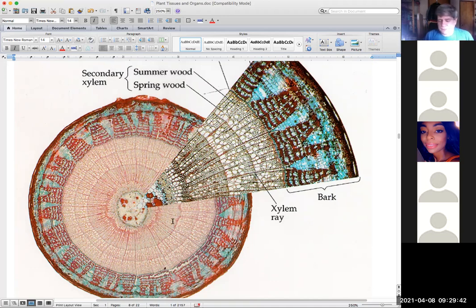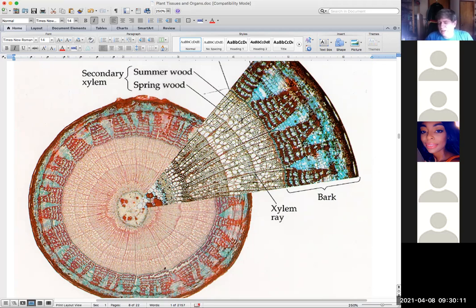So this tree is 3 years old. Now keep in mind, I think I mentioned before, some trees in the tropics live in areas where there are 2 rainy seasons per year, and they actually make 2 rings per year. In this part of the country, since they only make 1, these rings are often called annual growth rings, but they aren't annual in all plants. We want to keep that in mind.